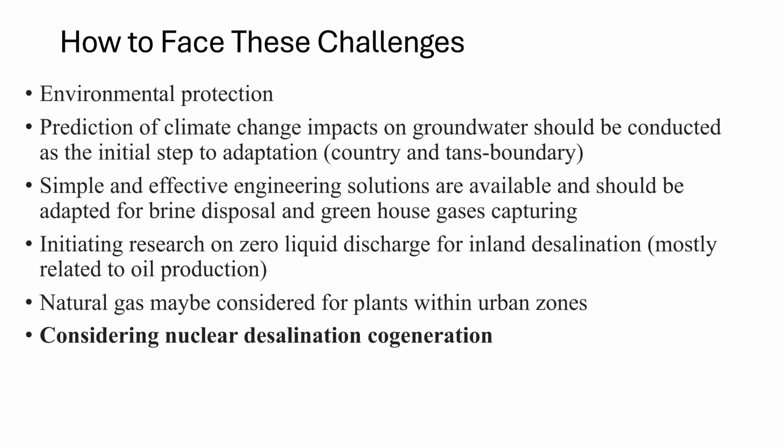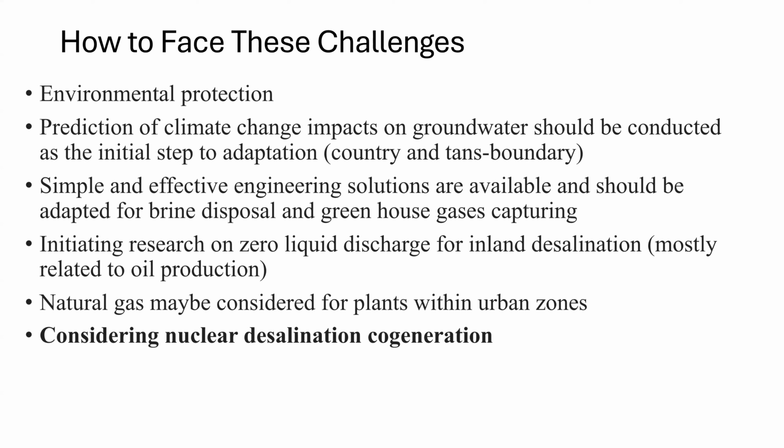Also, how to face this? We need environmental protection. Simple and effective engineering solutions are available and should be adopted, especially for brine disposal. And brine is basically the end product from the desalination. So you put in seawater, you get fresh water, and the leftover is the brine. And this brine is usually disposed in the sea again, which increases the salinity of the Gulf Sea, actually.